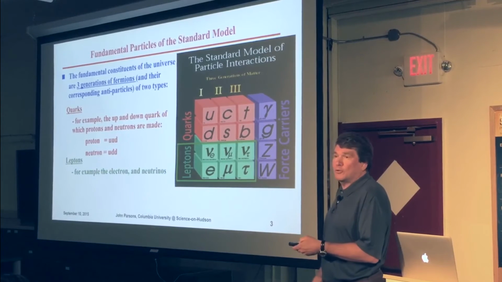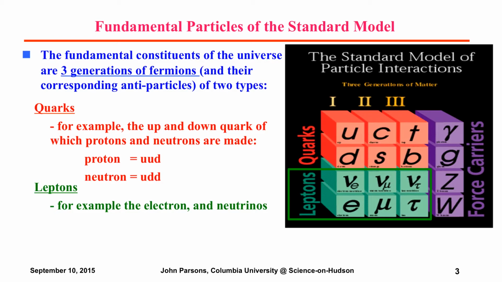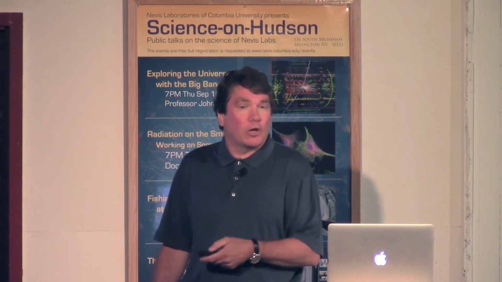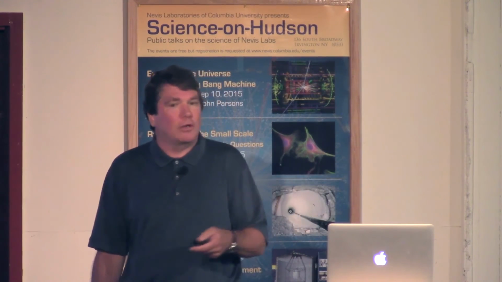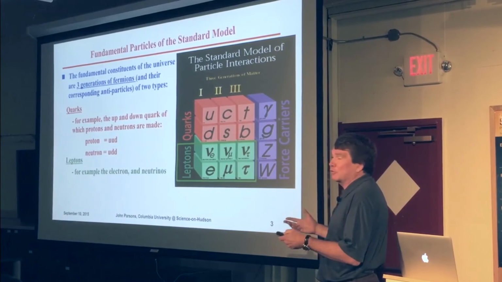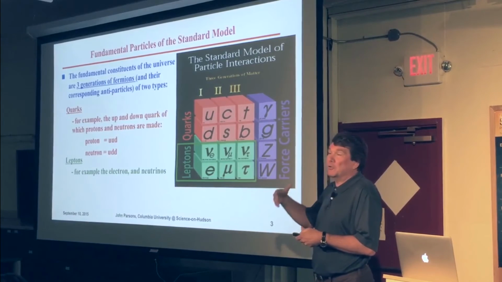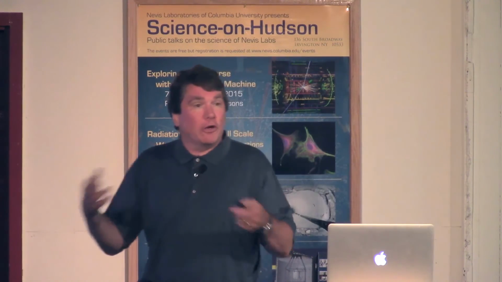The other types of particles are called leptons. The most famous example is the electron, so the thing which goes around the nucleus in the atom. The electron has a neutrino partner, the sort of thing which Mike was talking about in his experiments. And then again, we have these heavier copies in these heavier generations, so that a heavier cousin of the electron, this one is called a muon, weighs about 200 times as much as an electron, and will decay to an electron, actually neutrinos, in about 2 microseconds, or 2 millionths of a second. So those are the fundamental particles.